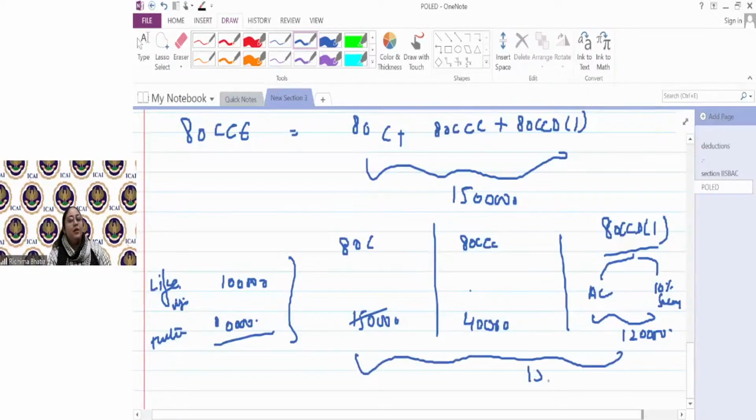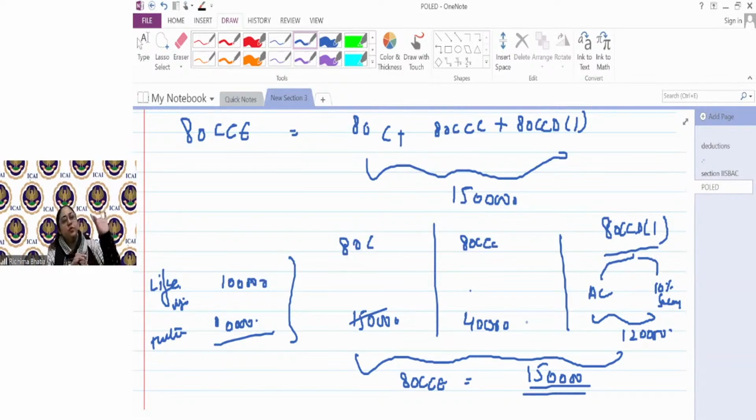All this combined would be allowed as total deduction from gross total income because of the restricted sections of 80CCE as only 1,50,000, or which extra would not be allowed. So how to do such questions? First you have to do 80C का आराम से अपना करो, 80CCC करो, 80CCD 1 करो. When you come to the outer column, which is the main column where you have to reduce it from the gross total income, then वहां पे 1,50,000 at max होगा.